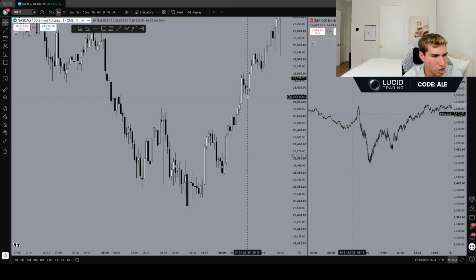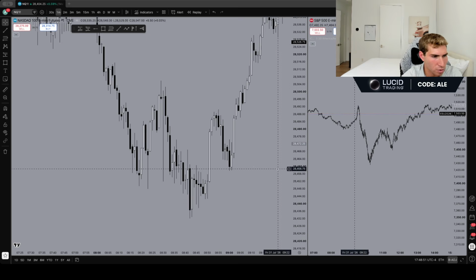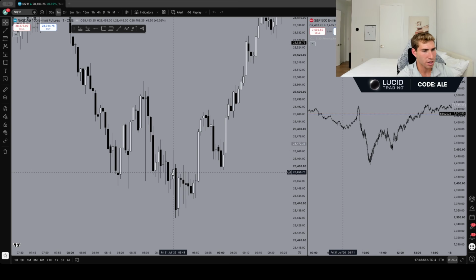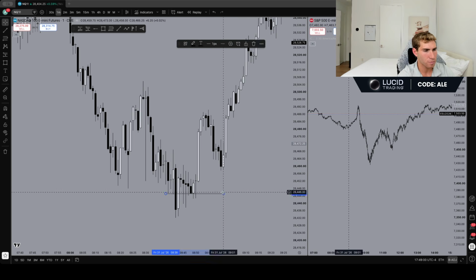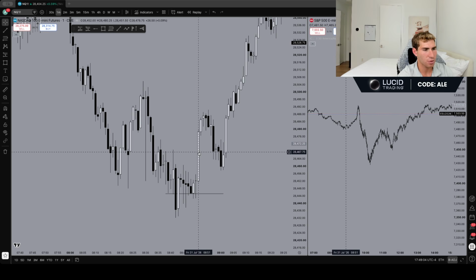What would a bullish change in state and delivery look like? It would look something like this. Last move to the upside before a sweep of sell side. Oh, look at that. It's this candle, right? What do we do? We sweep that candle's low, right? And then we get a candle closure above it.